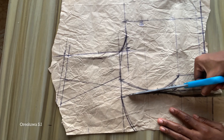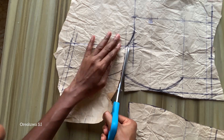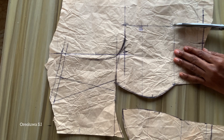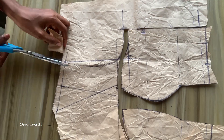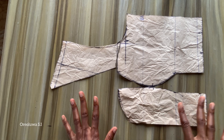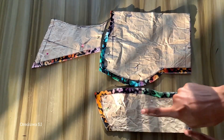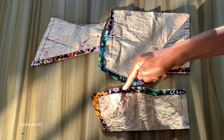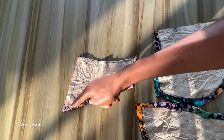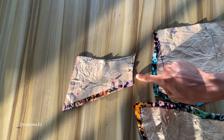After taking out all my measurements I'll go ahead and cut out my bustier pattern with queen hand neckline. This is what it looks like once I was done cutting. I'm going to cut this out on my Ankara fabric — I added half an inch sewing allowance to all those parts. I added sewing allowance to the shoulder, but not to this side seam.